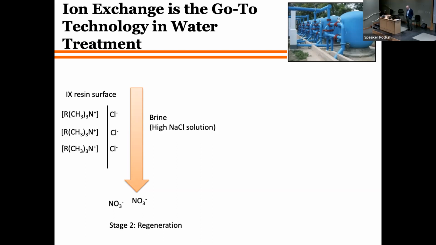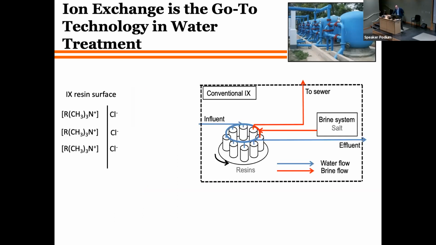There's a commercial system sold by Calgon Carbon. It's called ICEP. It's basically like a big rotating table. It has these vessels on it that are filled with the ion exchange resins, and they're undergoing treatment and regeneration so you can continuously treat this.